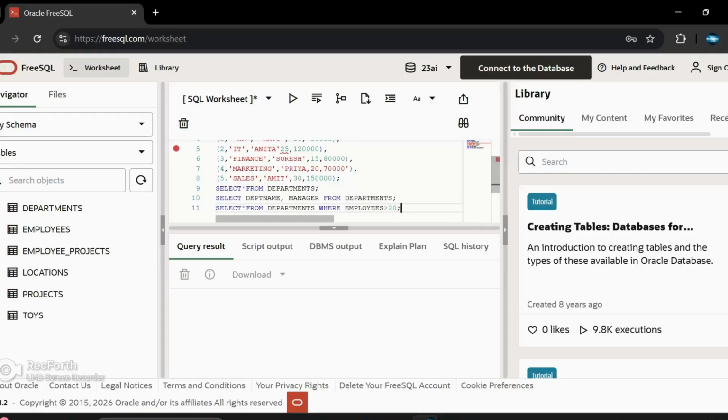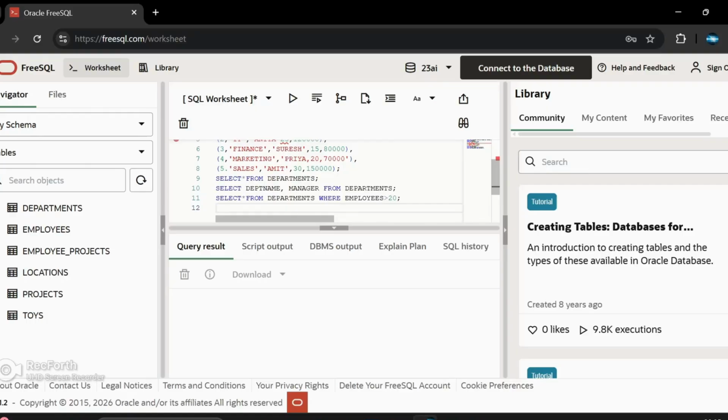Now we have given a specific condition, which is that we only need to see the departments where the employees are more than 20. So it will show us all the data where employees are greater than 20.